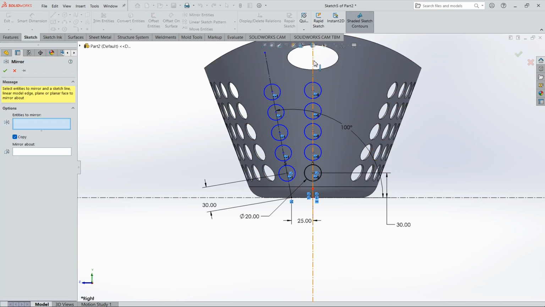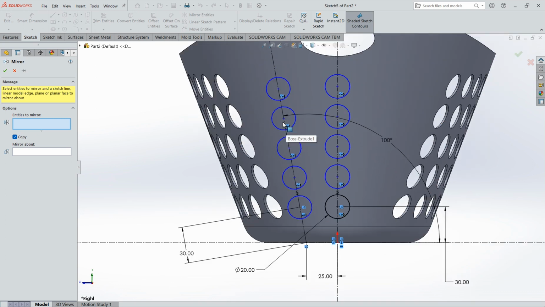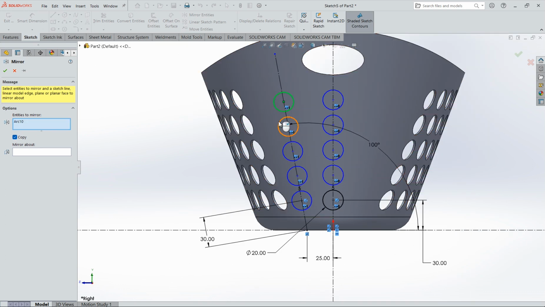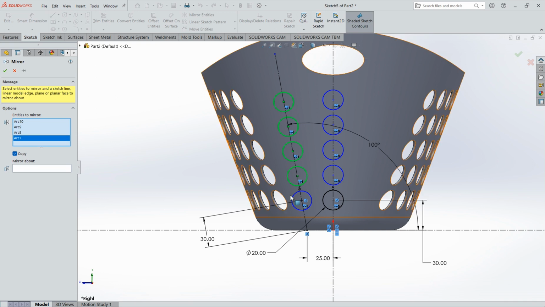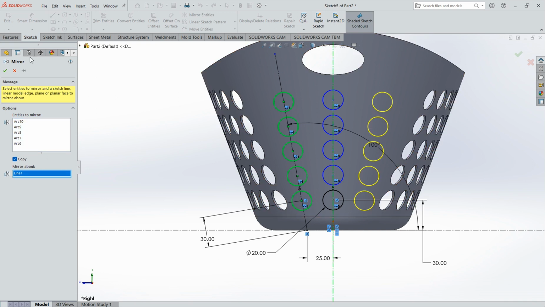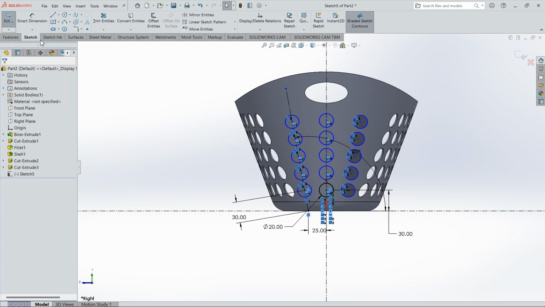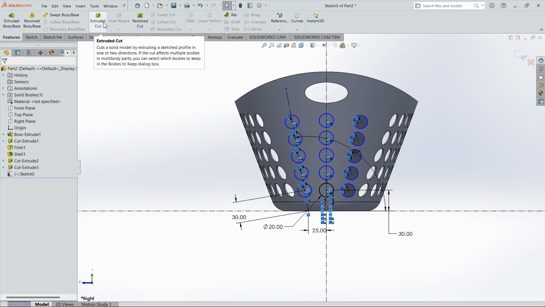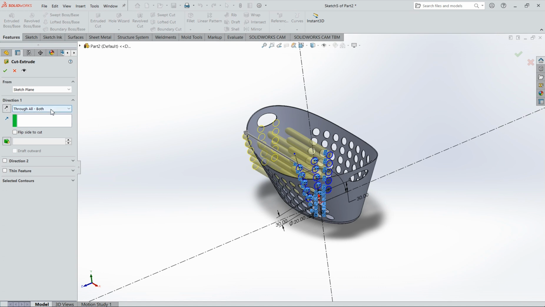Now mirror entities, 1, 2, 3, 4, 5, and mirror about this line. Okay, go to Features, Extrude Cut, through both.